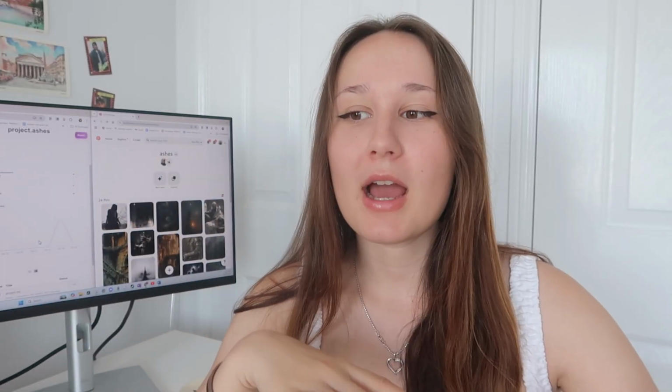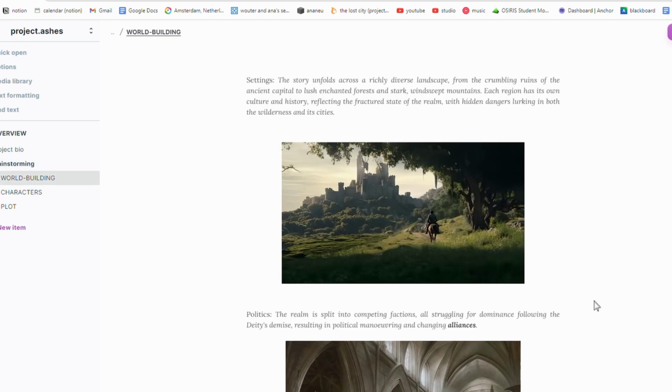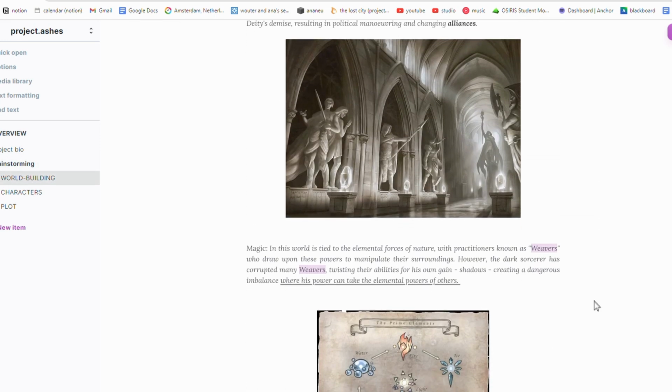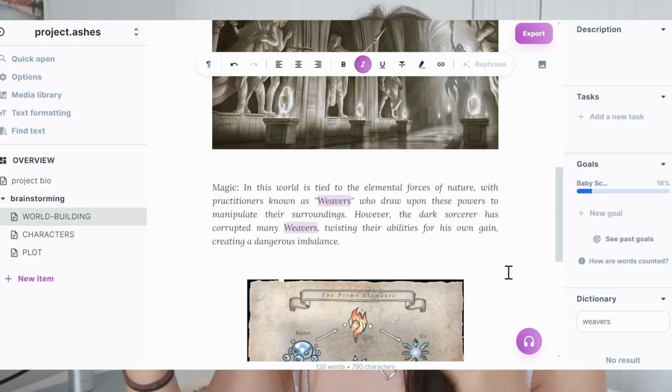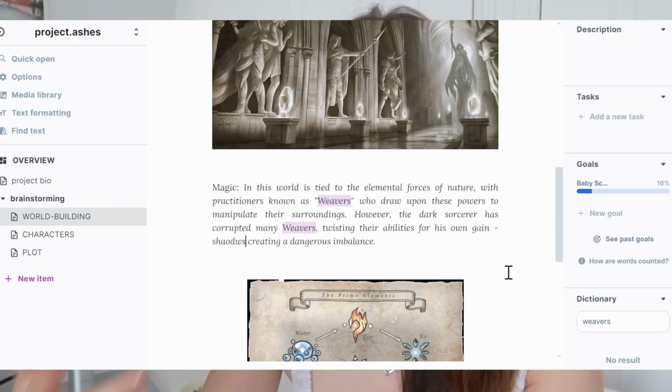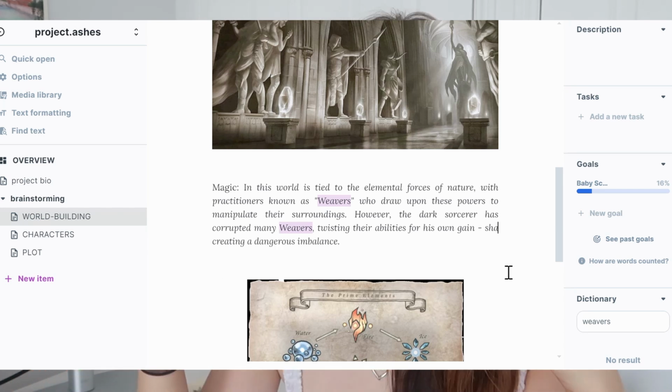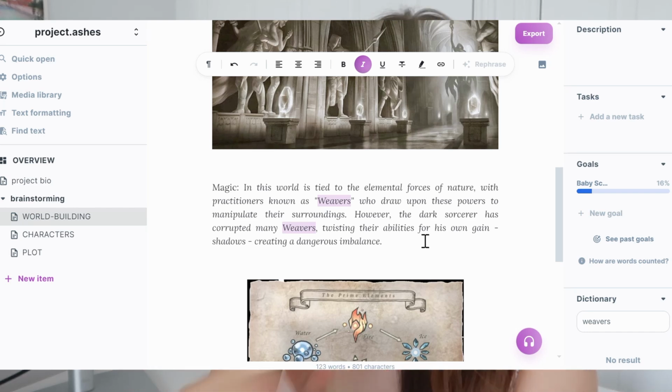So think about the laws of magic. Is there a good, bad side? How do people get the magic? Is it via blood, or perhaps it is via study and lots of studious students having to go to an academy? Is it perhaps a dying sort of magic? Is it good to have magic in your world? Is it bad to have magic in your world? Like, what is the deal here?